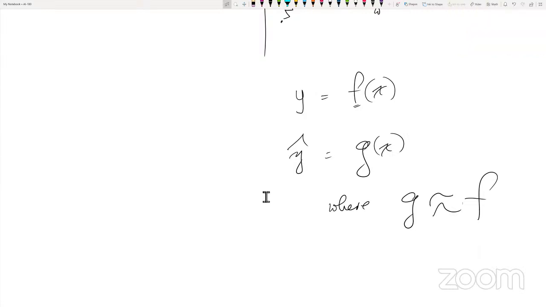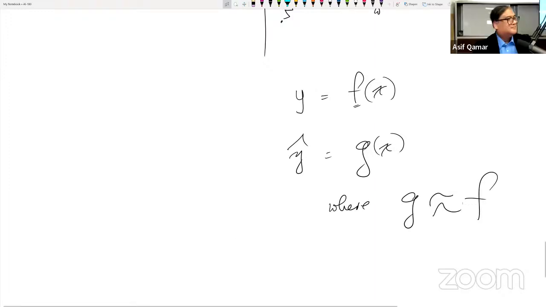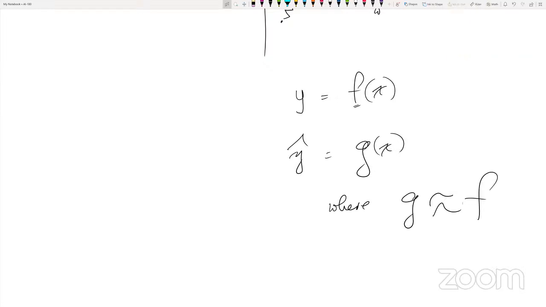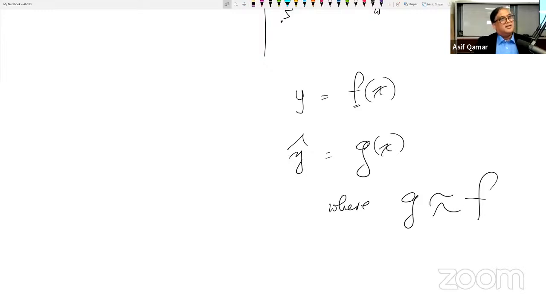Asif, I had a question. In all this, what is the role of the learning rate? Does it happen per layer or is it for the entire network? No, you set the learning rate for one step in one journey of a mini batch through the system. You keep the learning rate fixed.